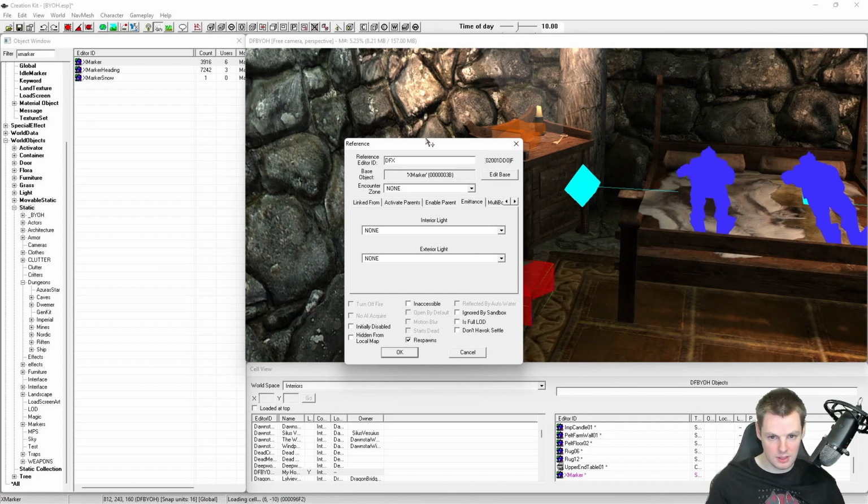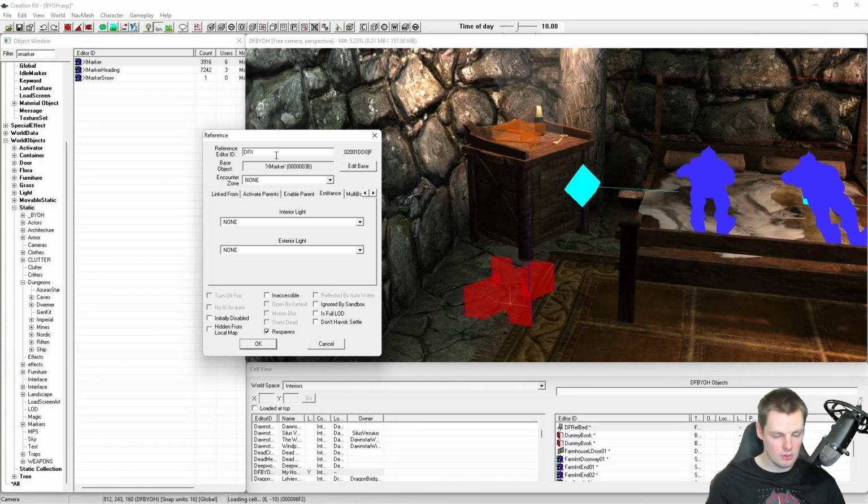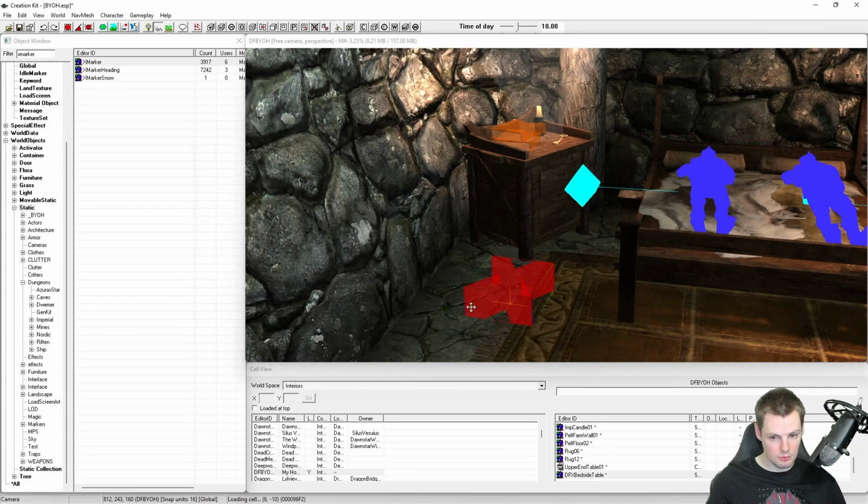So DFX, I reckon I just did the same for the bed, didn't I? No, I did use DF, that's fine. So DFX for X marker I like to use. I don't know why. You can name these whatever you like. And then I'm just going to put bedside table. And again, that T needs to be capitalized. That'll annoy me. And then initially disabled for the marker.